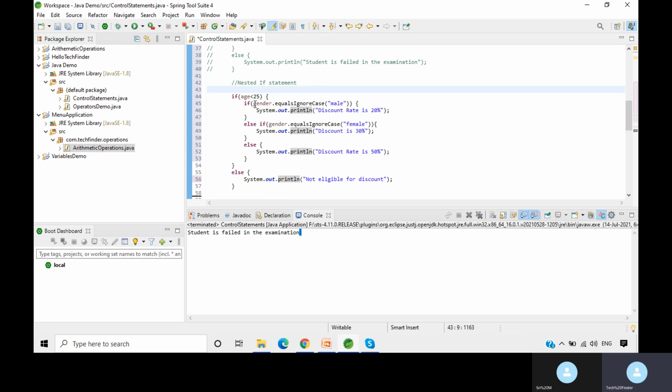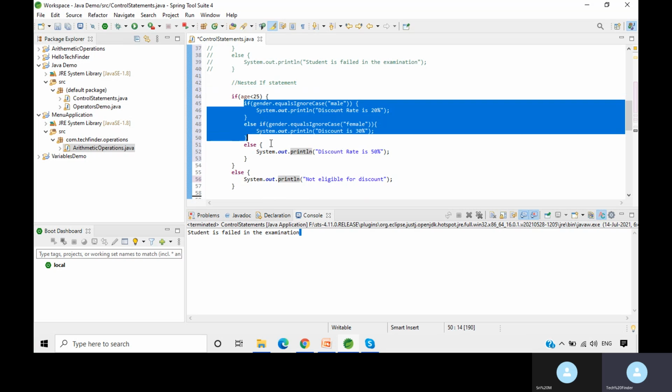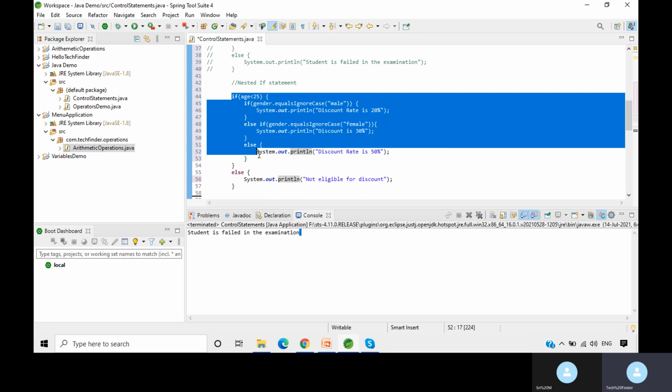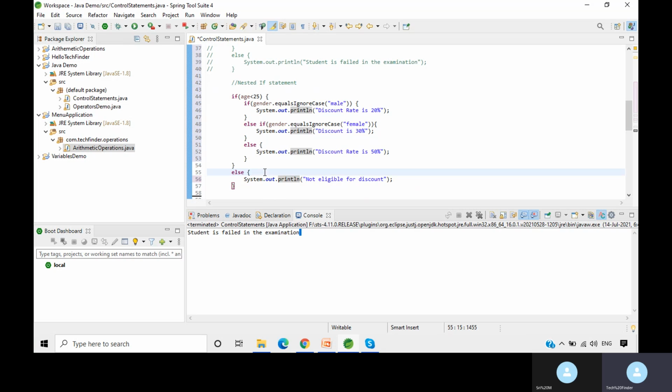If the person's age is less than 25 and his gender is male, he will get a discount rate of 20%. Here inside the if statement I have again used an if else ladder. So in this way we can use different if else and if else ladder statements for condition checking.